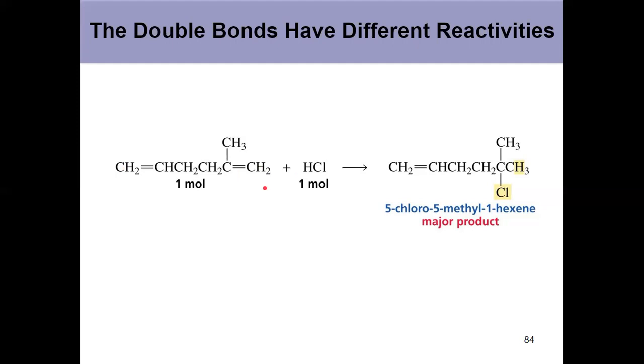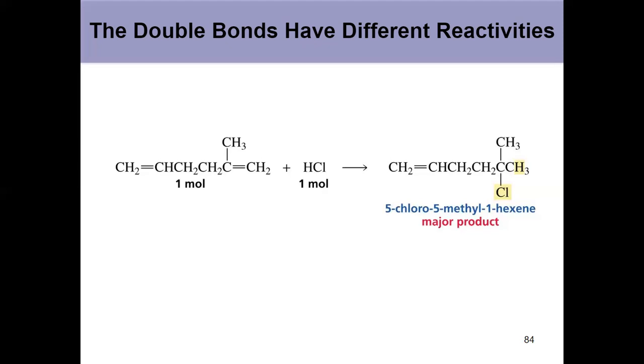So in this case, the electrophile hydrogen goes to this carbon, and then I get a tertiary carbocation as an intermediate. Over here, hydrogen would have gone to this carbon, giving me a secondary carbocation intermediate. Because we know tertiary is more stable, that's why this pi bond reacts. And again, it's because there's only 1 molar equivalent of HCl. If there was an excess, then both of the pi bonds would react. But if there's only one, it's going to react with the pi bond that produces the more stable intermediate. Really a piece of cake for isolated dienes.